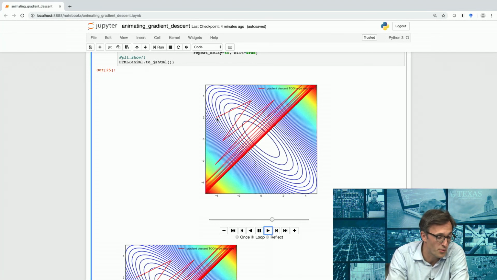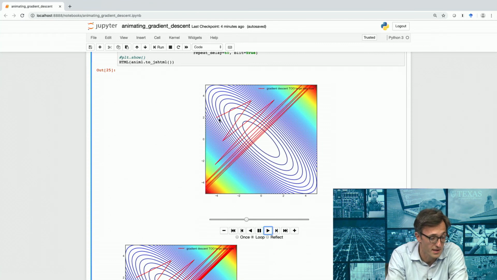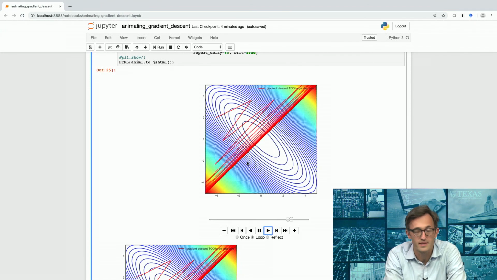The gradient is pointing perpendicular to the contour lines, and it's taking a step in that direction, but we've told it to take quite a big step size. And we see in this case, not only is there a zigzag, but actually there's a complete failure to converge. Let's turn back to the slides now and discuss these things a little bit more in detail.